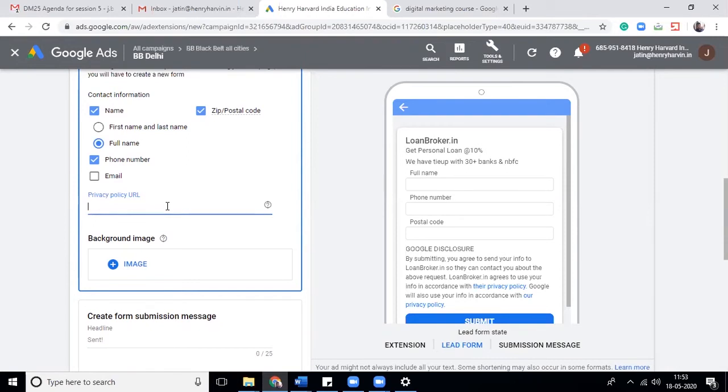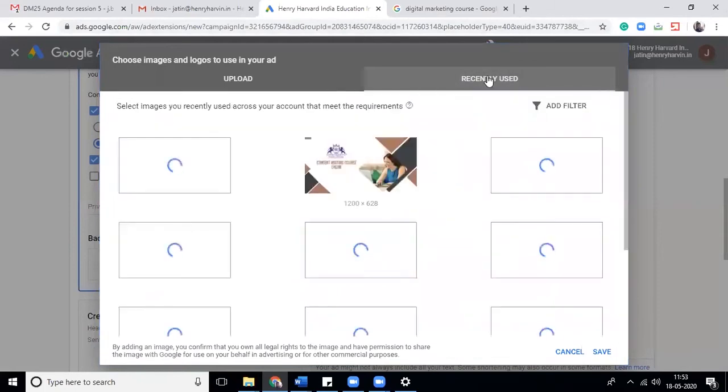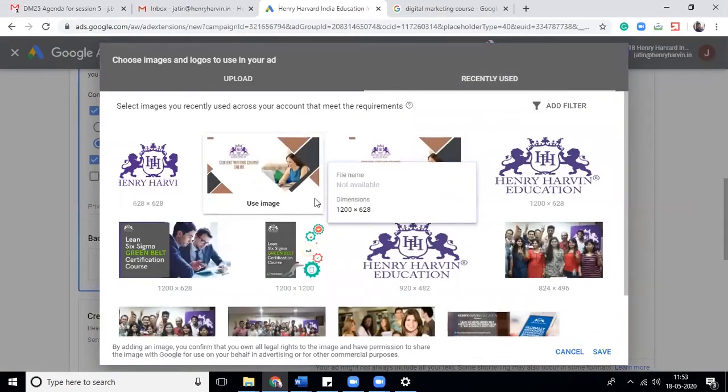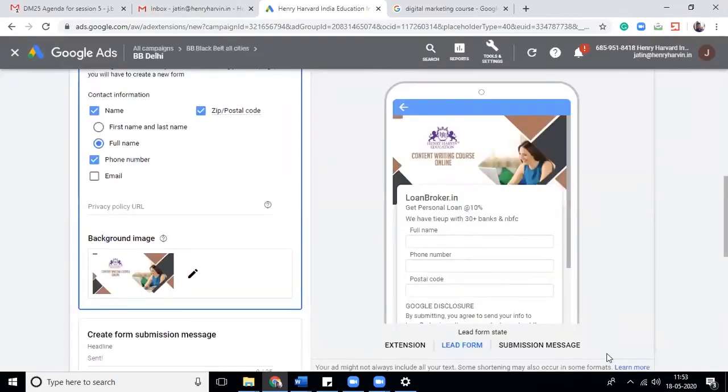So Google should know how you are going to use the data. For that, you should have a privacy policy for using the data. Once you update that, you have to put a link over here so that Google can understand you will make use of this data correctly. Otherwise, you could misuse it also. Then it's upload the image. I'm using this image, so this becomes your background image, and the rest of the things come below it.